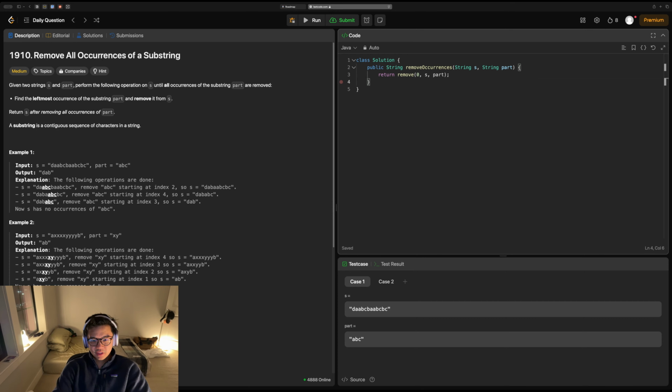You could do, like, the naive approach would be to do while s dot contains part, and do s dot index of part.